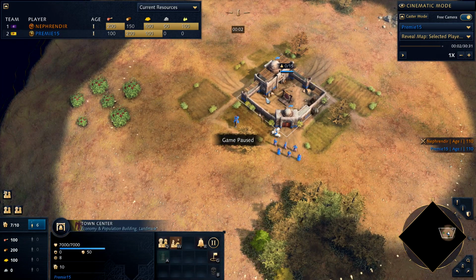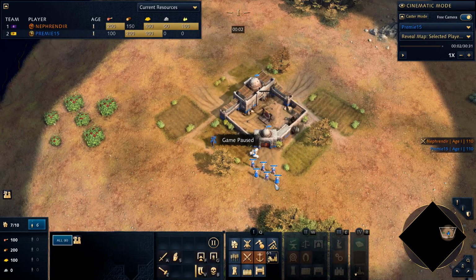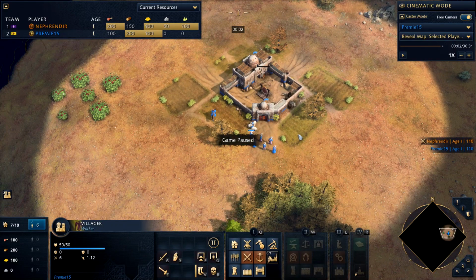Now, I will admit, I do not have as strong of an understanding of the new civs as I do the old civs. So I'm sorry if I say something that might not be perfectly correct for your civ. Ayyubids I probably know the least about. So I'm going to be focusing a lot more on decision-making and response than necessarily strategy of the civ.